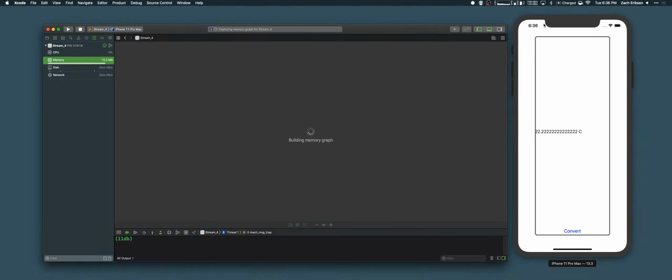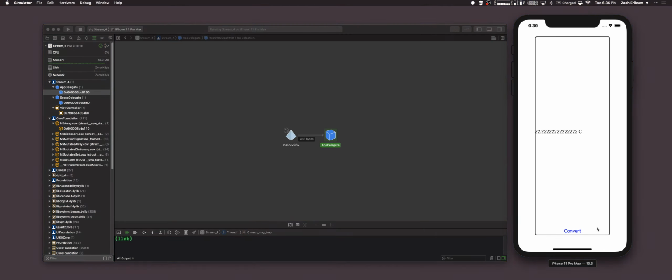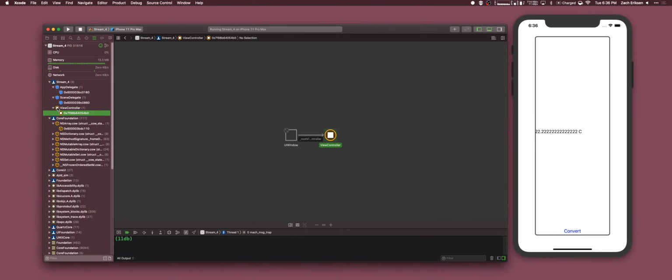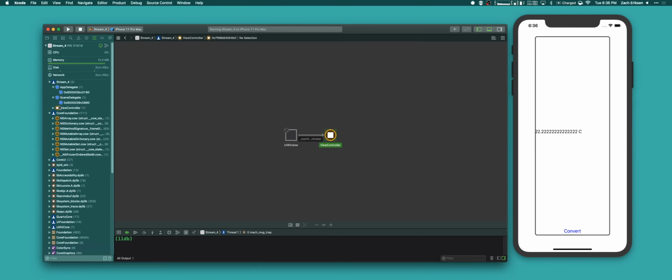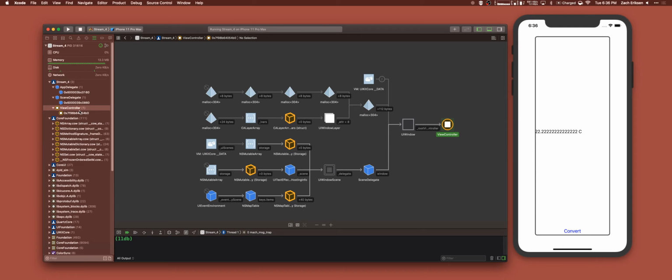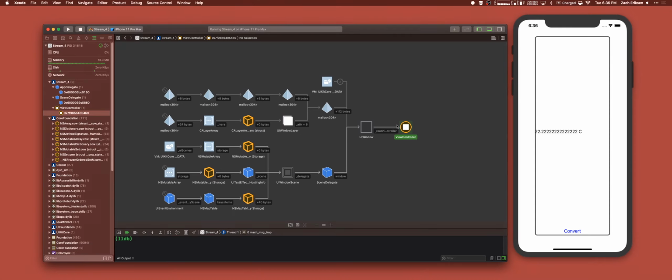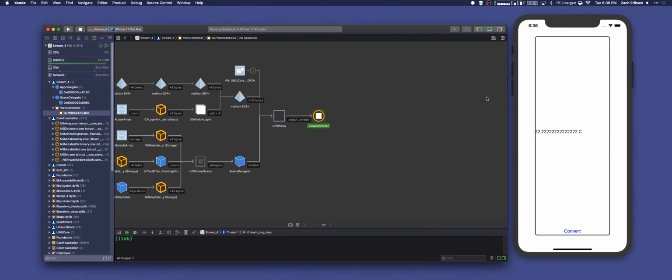And we should expect a view controller, a view, some view, and then a stack view, and then this label, and then the button. So let's look for that. So I do see a view controller right here. So we see that in memory. I don't see anything else. Maybe the views are, yeah, right. It's just showing there. But yeah, you can see that we have a view controller, and yes, it shows us that.